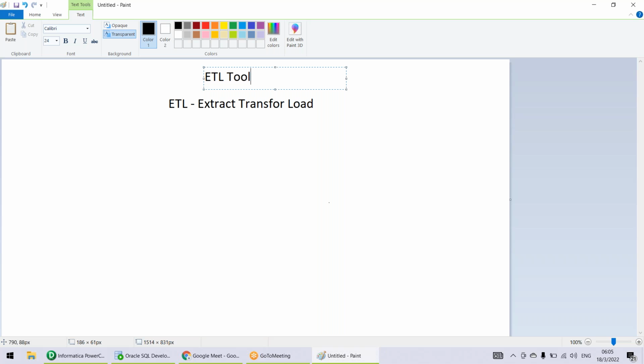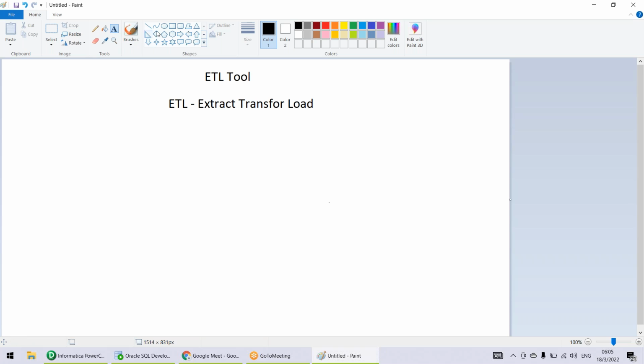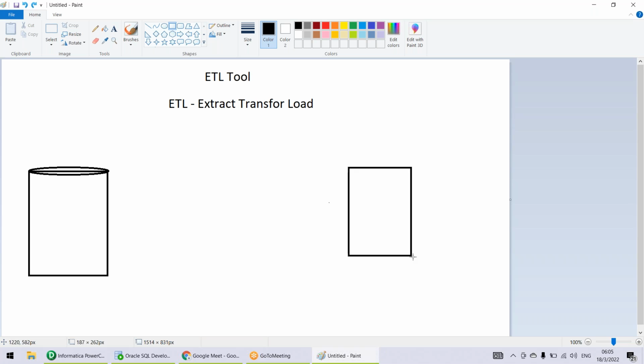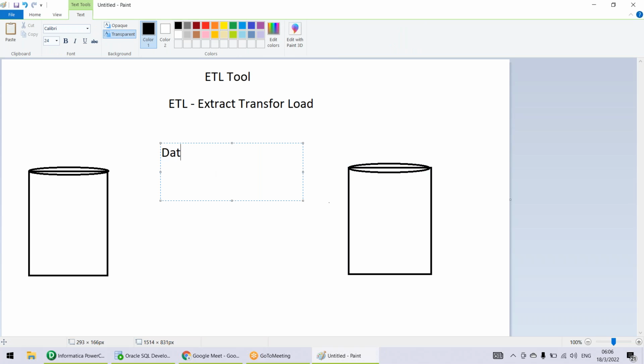Like, to extract the data from the database or something. Yes, we are going to extract data from a database and we are going to load it into another database. This is my source database and we are going to extract data from your database. From there, you are trying to load data into another database. Why? What is this area? So let's say if you take any tool, right, let's say marker or duster, somewhere I will use it, right, in my blackboard or something. So we will use this ETL tool in the area of data warehouse.